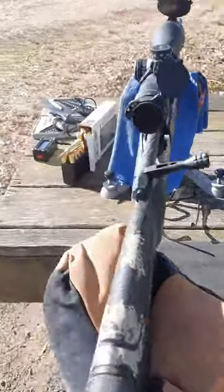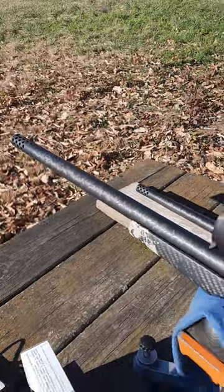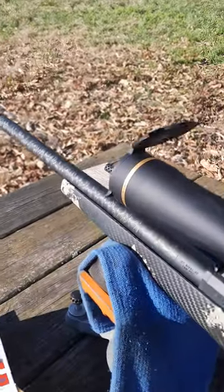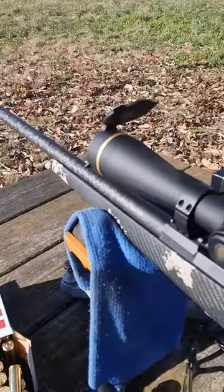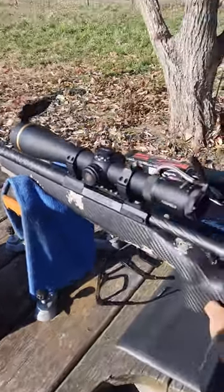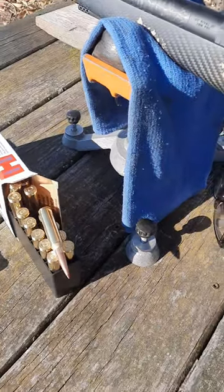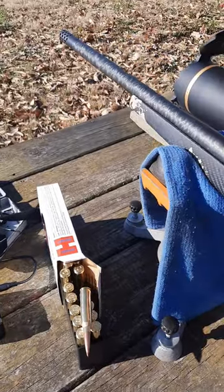The big thing in the last few years is cutting the barrels off rifles, shortening them up, make them a little more handy. Or if someone wants to put a suppressor on it, they've got a little more space so the rifle's not as long. The indicator that most people just completely whiff on is all cartridges have a barrel length that's optimum for that projectile to do what it needs to do — velocity, distance, ballistics.